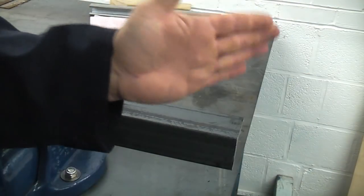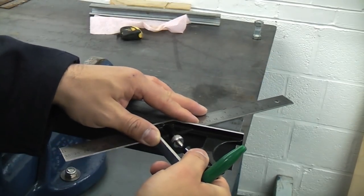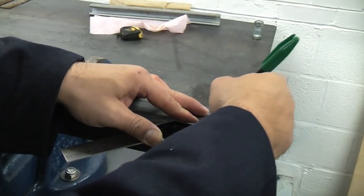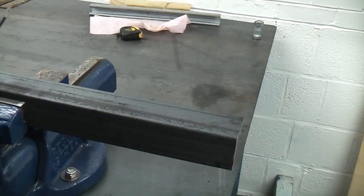So we just need to draw a line on this angle iron at 45 degrees. And once we've drawn that, we can then follow that with the angle grinder, and that will give us our 45 degree cut.